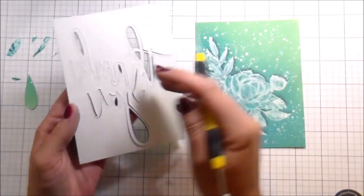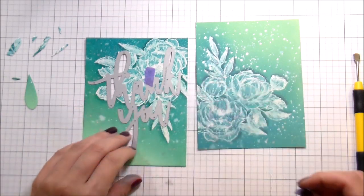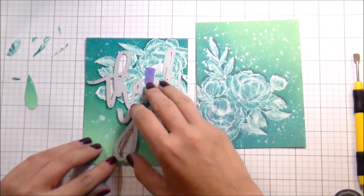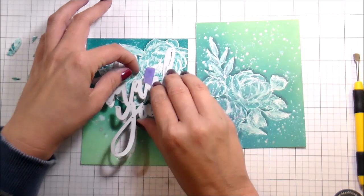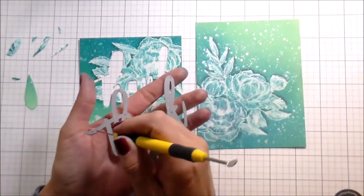So for one of the cards, I'm going to use the actual cut out piece of the thank you, so the positive of it. For the other one, I'm going to change the color of the thank you. I'm still going to do the inlay die cutting, but I'm going to change the color of it.